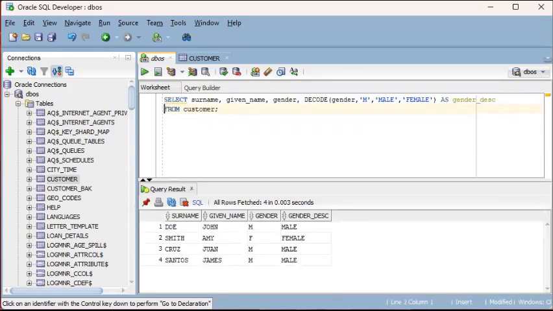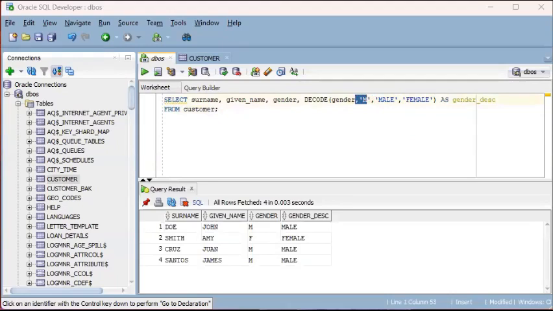Okay, if you'll notice, it has the exact same output as the one using the previous SQL statement. That's because the logic is, although it looks different, it's actually doing the same thing, because there are no other values for gender. It's just male and female, and that's it. So naturally, if it's not male, else will cover female. It will be female, okay?